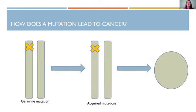You might be thinking, well, how does having a mutation in that RUNX1 gene actually lead to cancer? What's going on there? So with this, we think about people being born with a germline mutation. If you look at this far left section of the screen, you'll see a depiction of two copies of the RUNX1 gene or another leukemia predisposition gene. So someone that's born with that hereditary risk is born with a mutation on one copy of that. So they essentially have one non-working copy of that gene and one copy that's working appropriately.